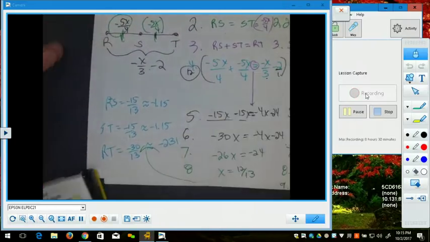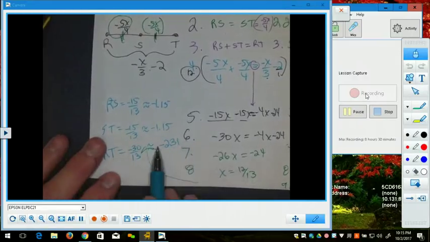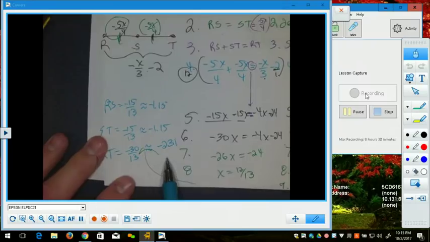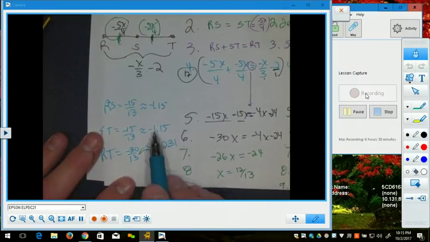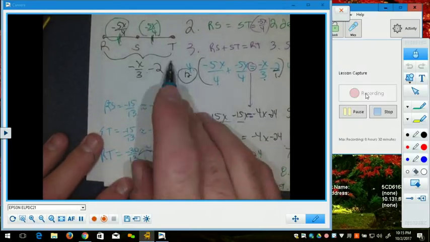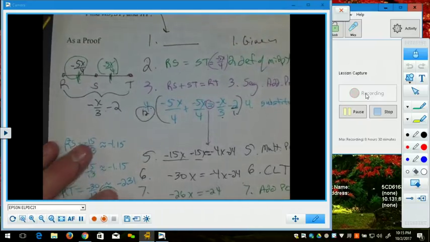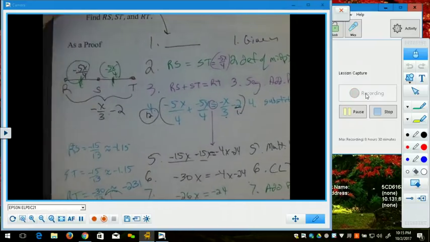Now there's one problem that I don't like about this, is that we're getting negative numbers. So really this is a bad thing, that we should be getting positive values for distances. But how we set up the problem, how we write a proof regarding this is the same process.